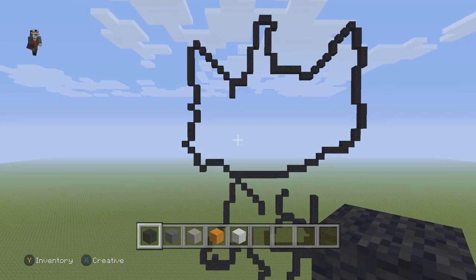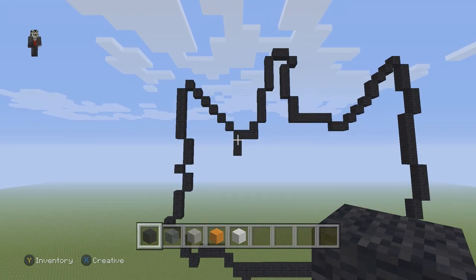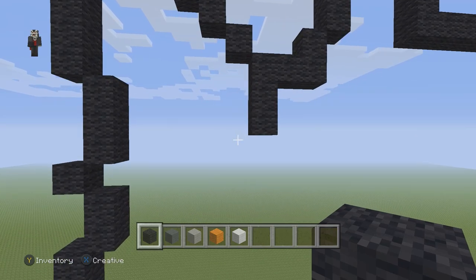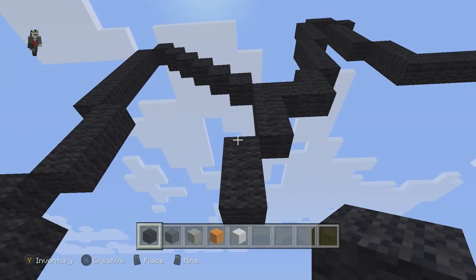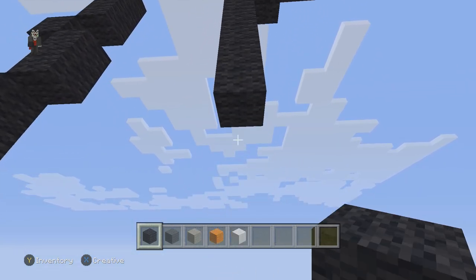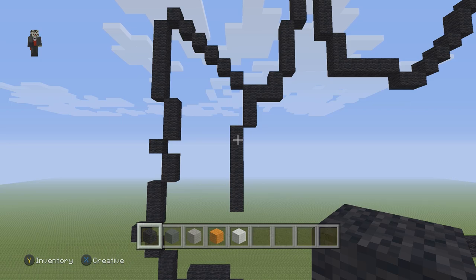So for that, we're going to go up here where we have these 2 black wools going down. And then on this left side, we're actually going to go straight down by 6. So let's go ahead and go 1, 2, 3, 4, 5, and 6. So make sure you guys have the row of 6 going down.